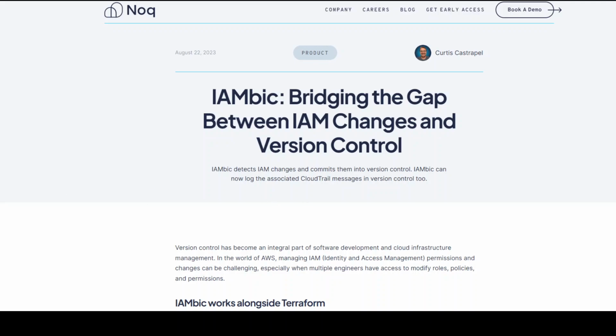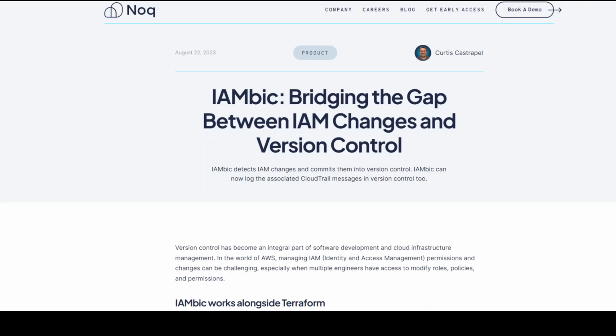The way IAMbic works is that it provides a user-friendly setup wizard, which they call IAMbic setup, that allows you to get started in under minutes. IAMbic will import your existing cloud resources into IAMbic template files, which are human readable files and are used to represent and manage the cloud identities, principals, and permissions within IAMbic. For instance, if we are talking about AWS, IAMbic intelligently organizes and groups similar resources across accounts into dynamic permission templates.